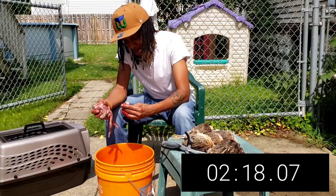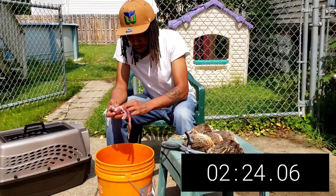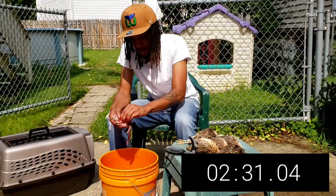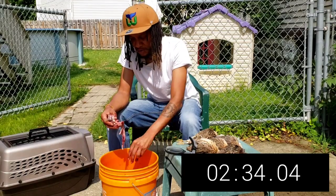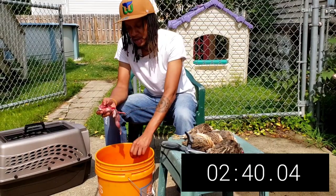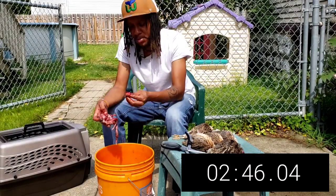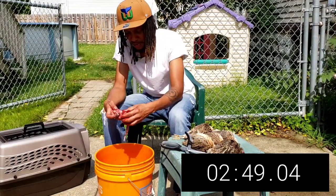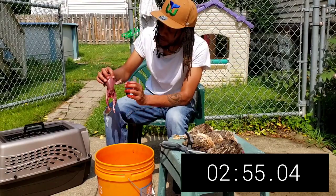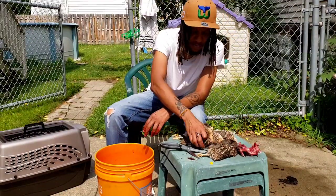Some people do keep some of these parts. It's such a tiny bird — I should be on a waste-nothing policy. I don't have a bowl out here so we're just going to get rid of everything. Keep in mind you've got the lungs in there — they like to stick to the sides of the rib cage. Get those out by popping a finger up under them and dragging it through. Now you have a mostly processed quail. This is what we have — let's do another one really quick.